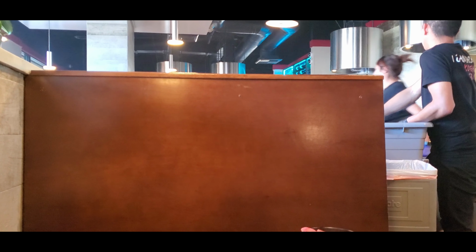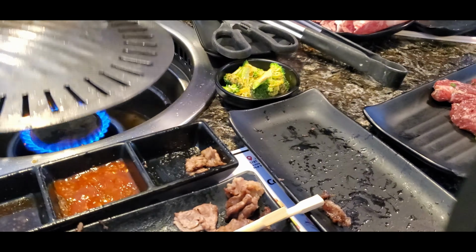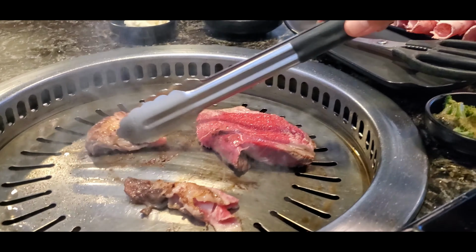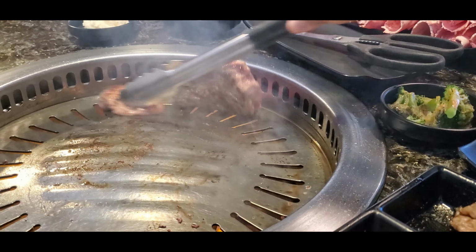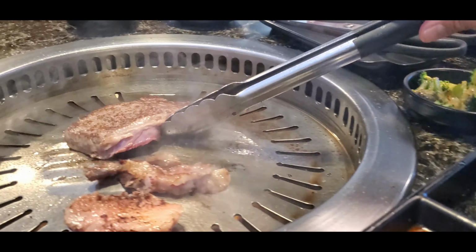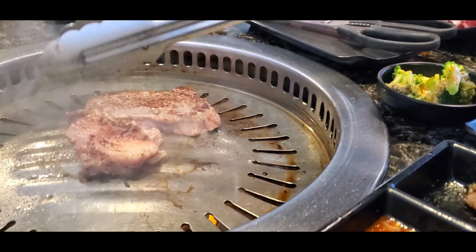One of the primary rules of cooking is make sure the grill is hot. Once the grill is hot, then that's when we start cooking. What I usually do is I want to make the grill kind of oily. So this big piece of fat, I put it on top and rub it on the grill. That's like lard right there. There you go. And that's how you make the grill non-stick. Then you can put the beautiful piece of meat, the sirloin steak, right here on top. And it's not going to stick anymore. That's how you do it.